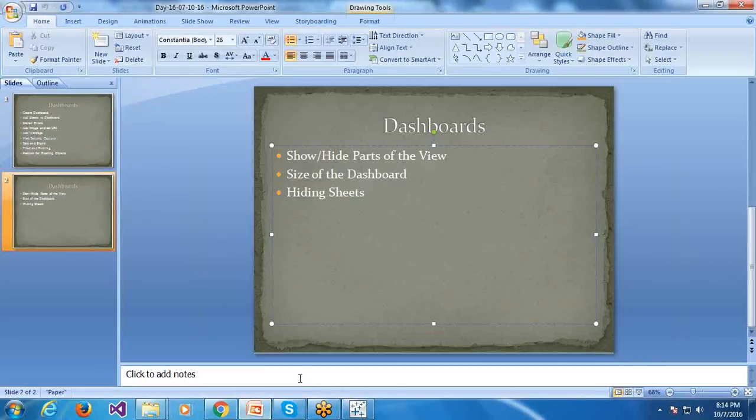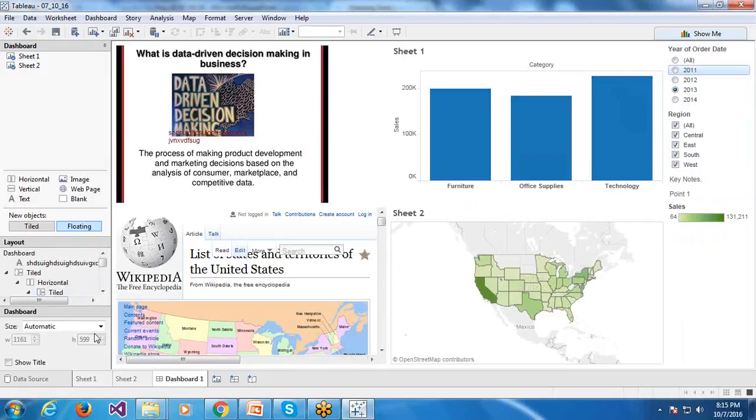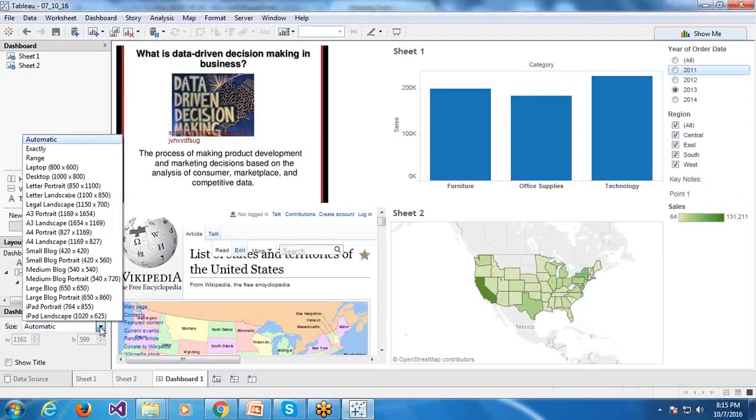Then the size of the dashboard, we have discussed that. I mean, we did not discuss though. So it depends upon your client's targeted device. Is it a desktop, or a palmtop, or a tablet, or laptop? Depending upon that, you can arrange the screen and design your dashboard.